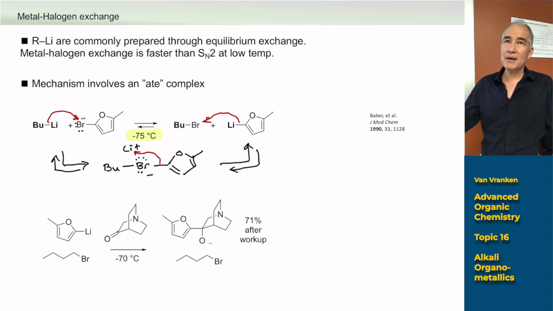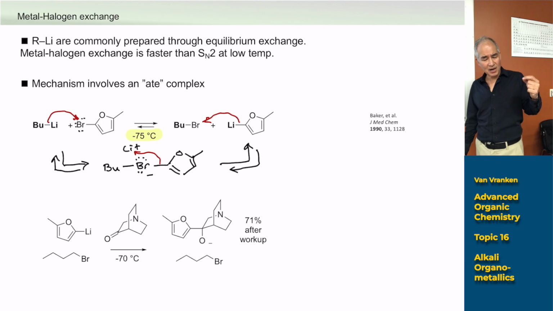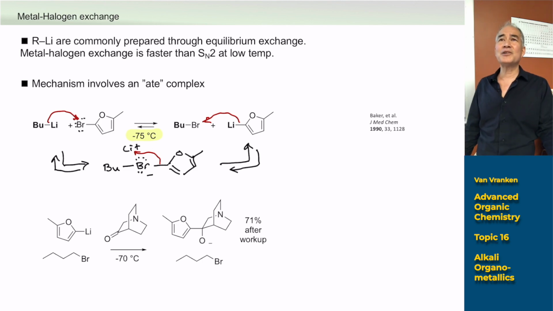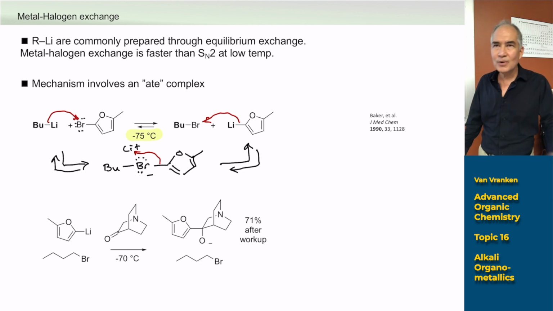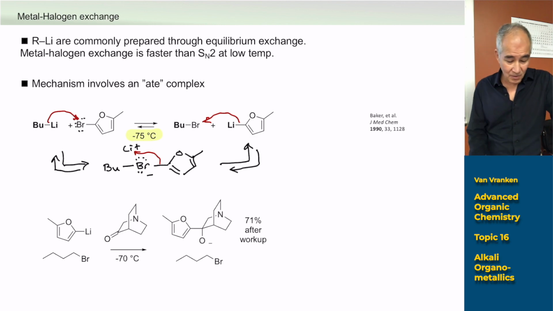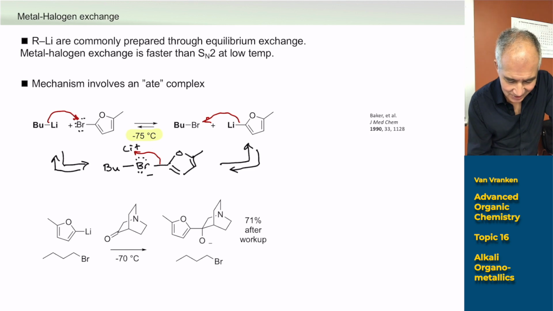If you do this at room temperature, you're going to get a lot of deprotonation chemistry, other stuff you don't want, right? We keep the temperature low. This process is fast at minus 100 degrees, right? So you want to keep the temperature low so you don't get SN2 or E2. You'll still get a little bit of that. We'll talk about that. And so this is typically the way we make alkyllithiums. We don't take lithium metal plus alkyl halides. It's just not what people do.